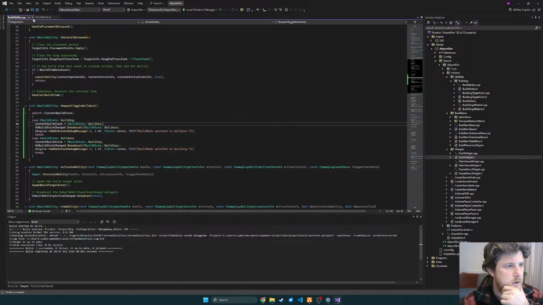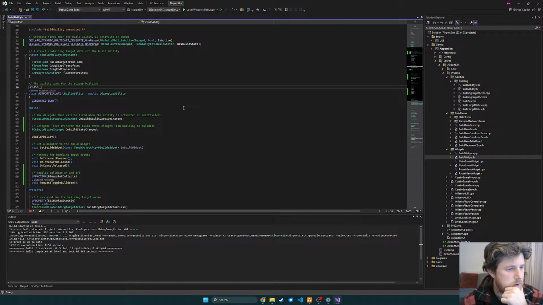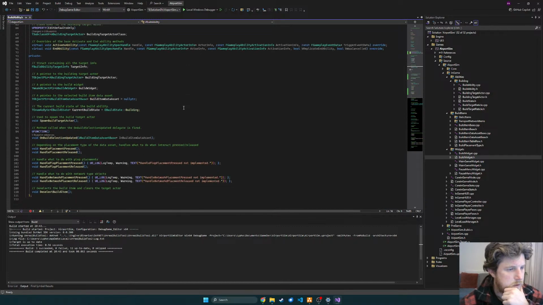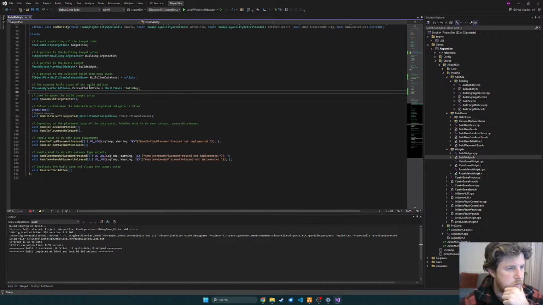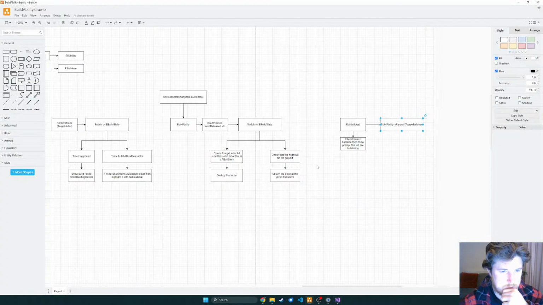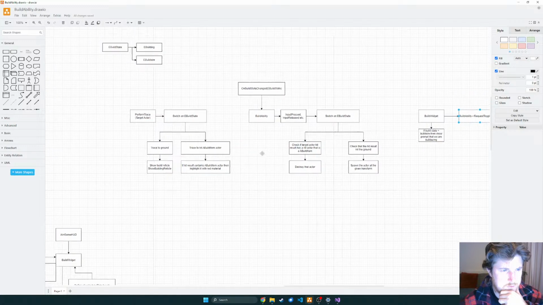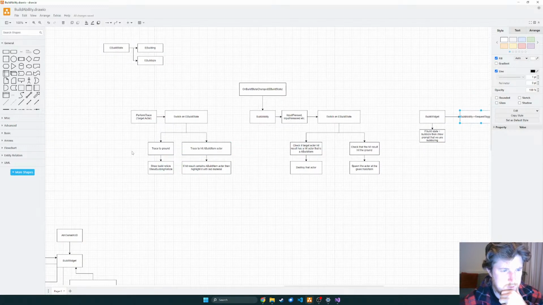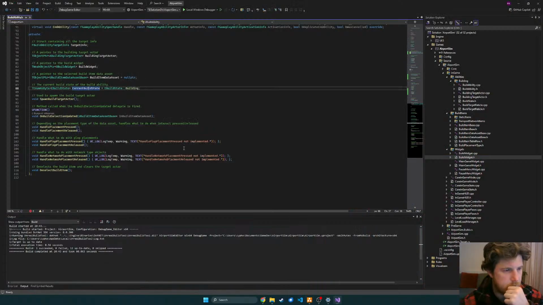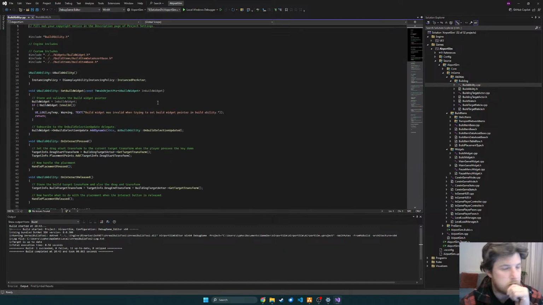So we're now keeping track of our current build state. So now we need to modify how the trace works. Okay. The buildability.